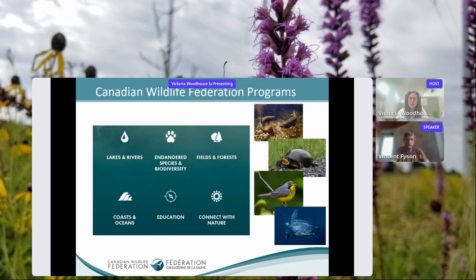So, for those of you who might not know about the Canadian Wildlife Federation, we are working to conserve and also inspire the conservation of Canada's wildlife habitat. We are one of Canada's largest conservation organizations, and we do this through a multitude of ways. We work with educating the public, educating youth through programs such as those involving citizen science. We also work to conserve species at risk, such as right whales, but also the monarch butterfly, and that's really led to what it is that we're going to be talking about today on rights of way.